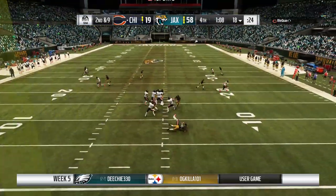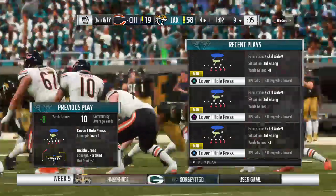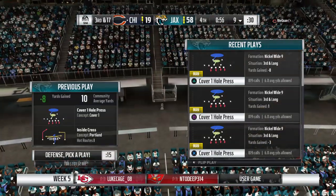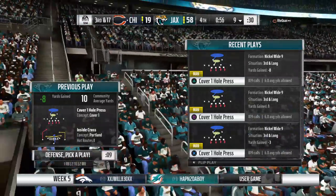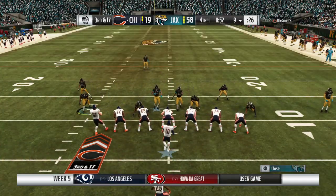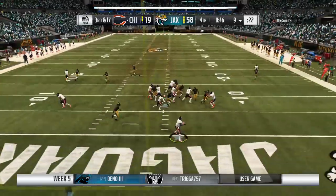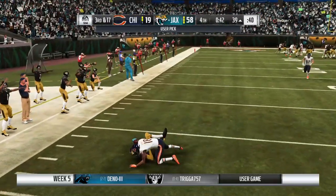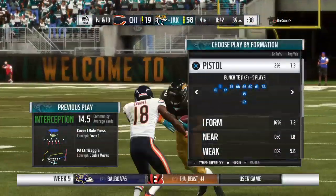On second down, here's Trubisky. In trouble here, and down he goes. Back at the 8-yard line. Bud Dupree. He's the one to get him, and that's sack number 7 for him on the year. Let's see what they draw up here. 3rd and long following the sack of Trubisky. They go play action with Trubisky. He's going to let it fly. And my goodness, another interception. Picked up by Jalen Ramsey. And his guys are going to take over at the 39-yard line.